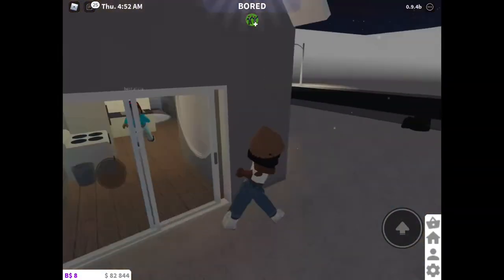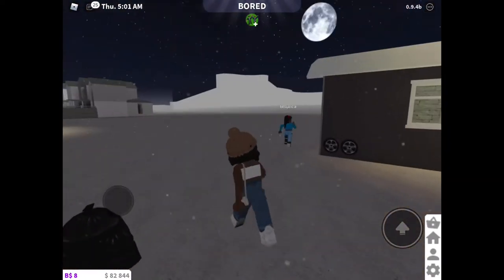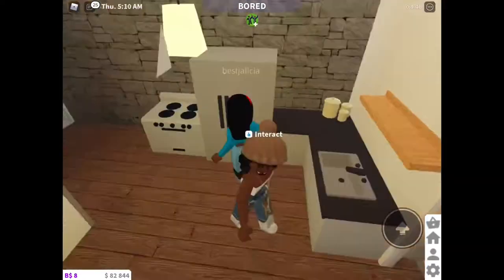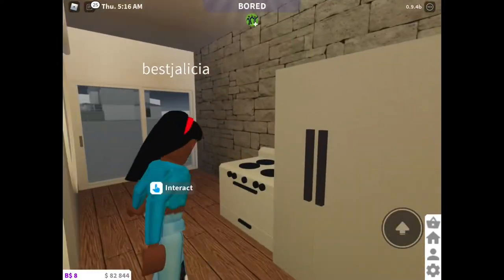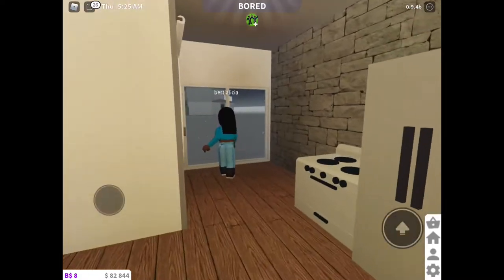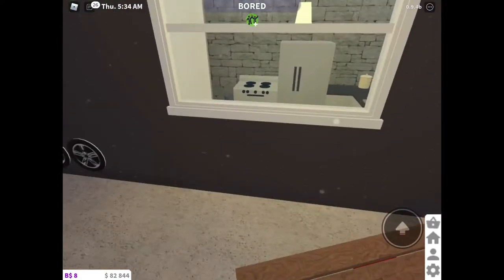Yeah, we're so happy we got this van because we used to live in a hotel and it was bad. But it was free, so we spent many nights there. You guys won't guess how much this van cost. I think it was our aunt's or uncle's van. Guess how much? This van cost us only $500. Somebody was selling it so they could go pay for their mother's medicine. But guess what — we paid them extra because that was so sad.